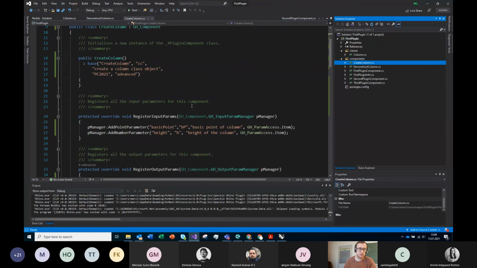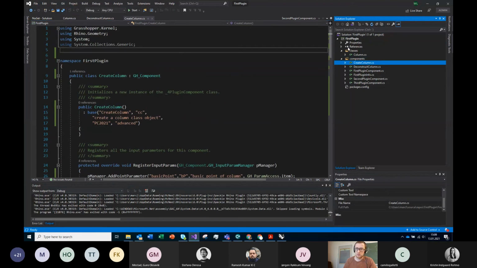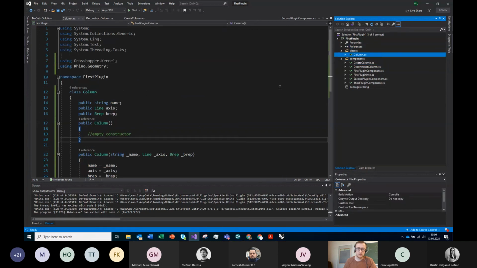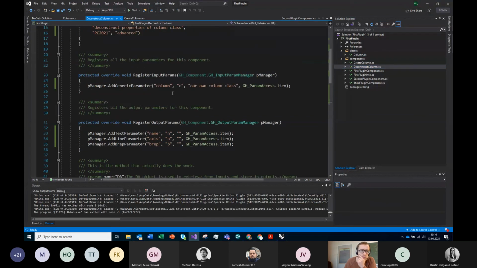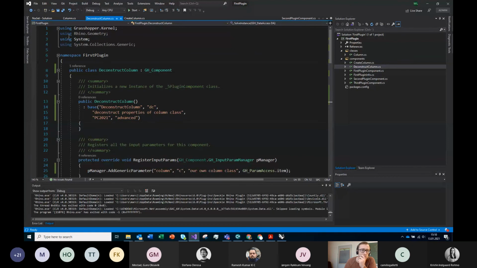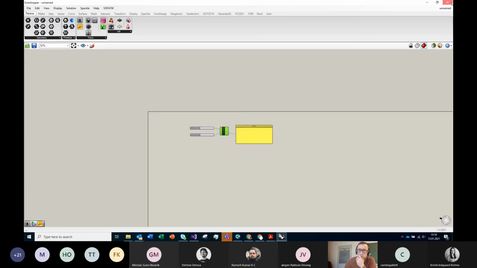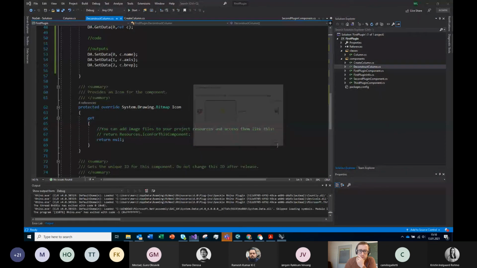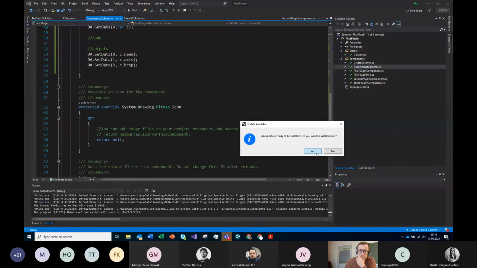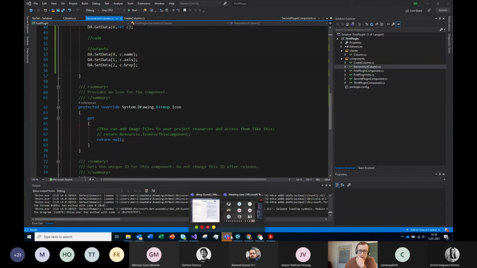Then I should... Let's take a look. No. Wait a moment, I have too many windows opened. Yeah, but well, we will figure it out and give you the code which is running anyway.